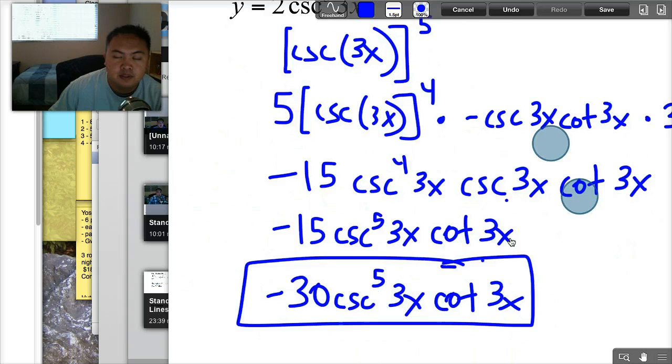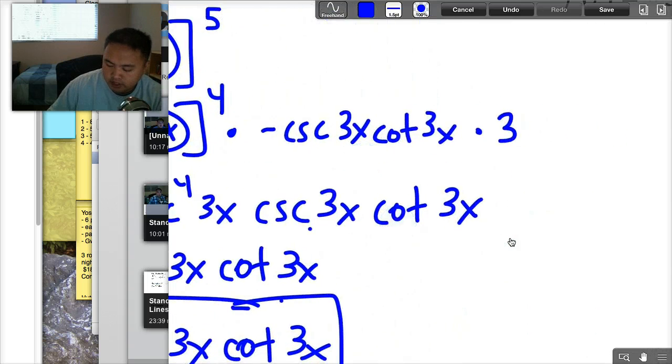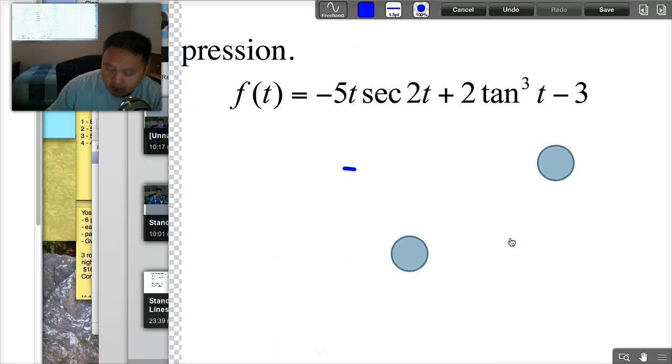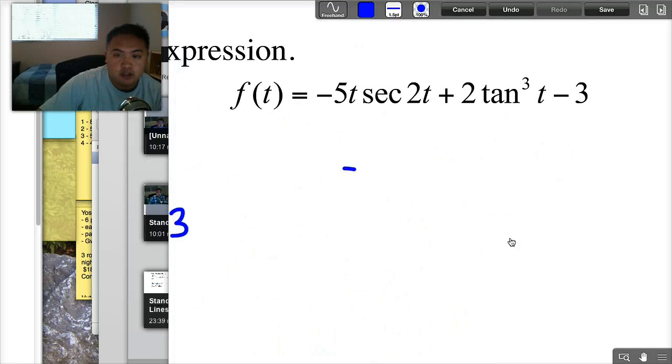Okay. Now, going to the next problem. Looks very, very, very tricky. But I got a plus and a minus in between here. So you see I have a plus here and I have a minus here. I'm basically looking at this as 3 separate problems. Okay, I'm just looking at 3 separate problems, and I'm going to combine all the answers together.